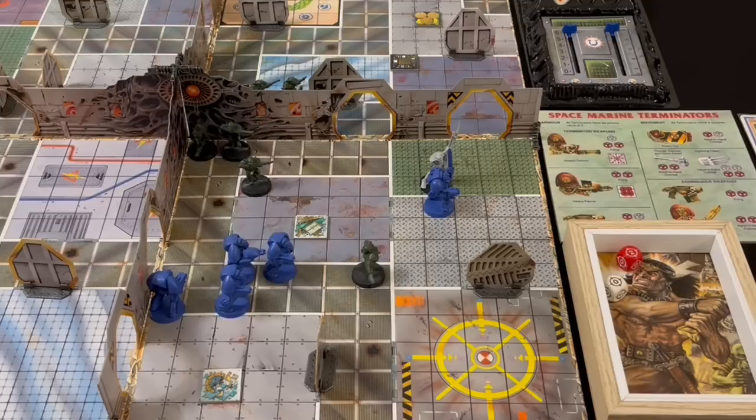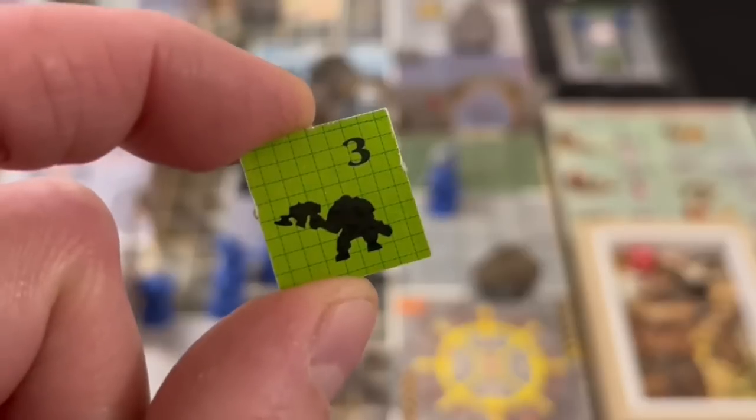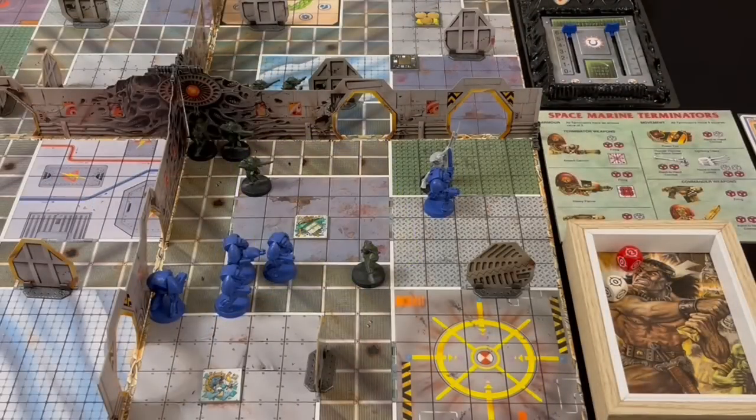That is a relief, but we have been pulled very much out of position now. Our commander is alone. 3 points though, innit? I'm thinking maybe I should have used my fire order that turn in order to make sure we cleared all this stuff out. Never mind, it's time for the aliens to activate.